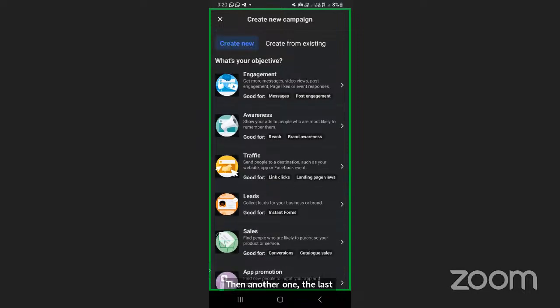So let's say, for instance, now, based on what we are looking at, I have a post I want to boost. So the post is there on Facebook, right? I'll think critically, what exactly do I want to achieve with this post? What I want to achieve with this post is probably I want people to engage with that post, right? So because I want people to engage, I want them to like, if I have videos, I want it to have more views, because having more views is engagement, right? Having more likes is people engaging with it. Having more comments is people engaging with it. I hope you understand what I'm trying to say. So if that is what you want to achieve, then you click on engagement, right? If at the end of the day, you also want people to message you directly, you click on engagement. So me, I will click on engagement now.